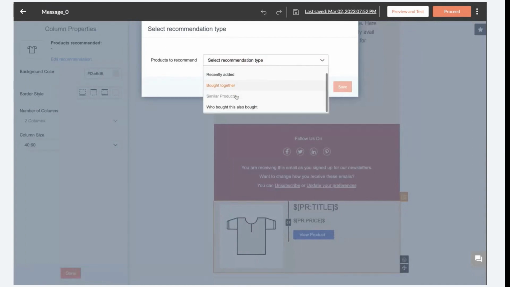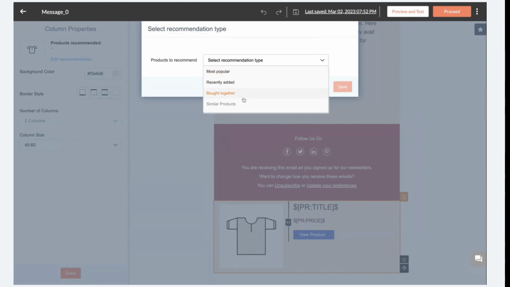These are the five types of recommendations that I can use. As the name indicates, the first one is about sending out recommendations for the most popular products in the store, the most highly purchased products. The second one is the latest additions to the store.